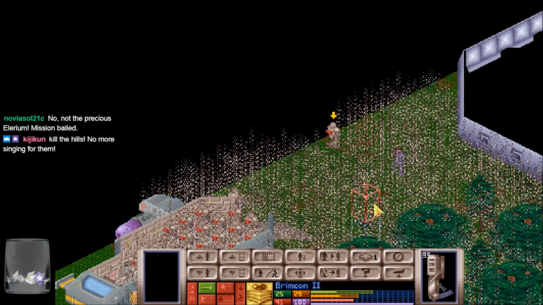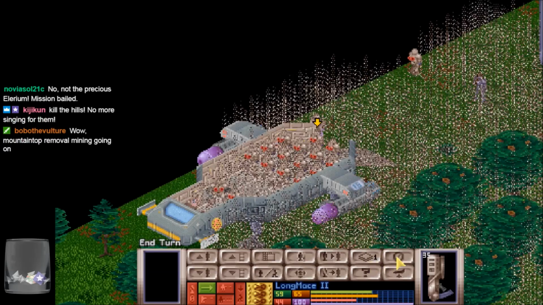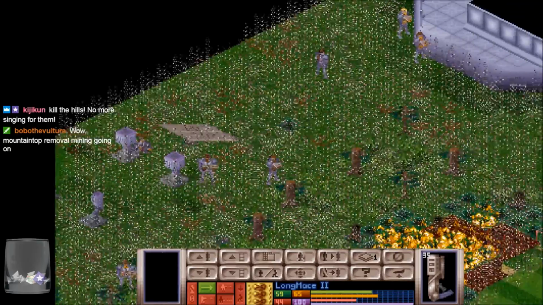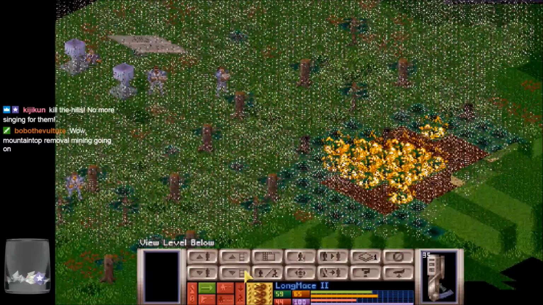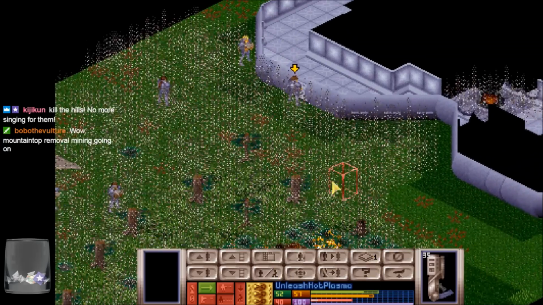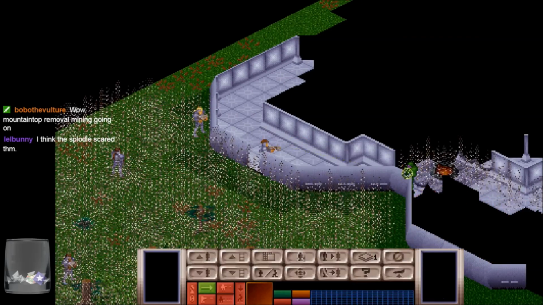Oh, not the precious Illyrium! I know. Especially after what happened in the last mission where one of the stupid aliens decided to use his blaster launcher inside. We got some fire going on. Took out some trees. Not enough, but you know. Why can I see what's over there now? I didn't really have anyone looking that direction, did I? Oh! Hi! How's it going?